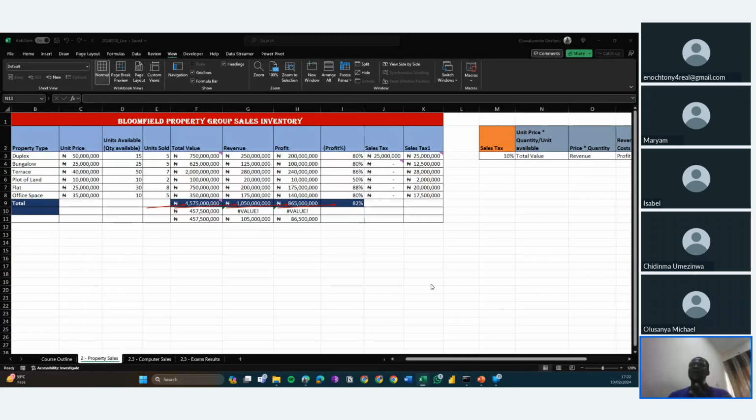So if you look at this now, this is a sales inventory, right? You'd see here you have different types of property. You see unit price, you see units available, you see units sold, you see total value, you see the revenue, you see the profit, you see the profit percentage, sales tax, and the likes.